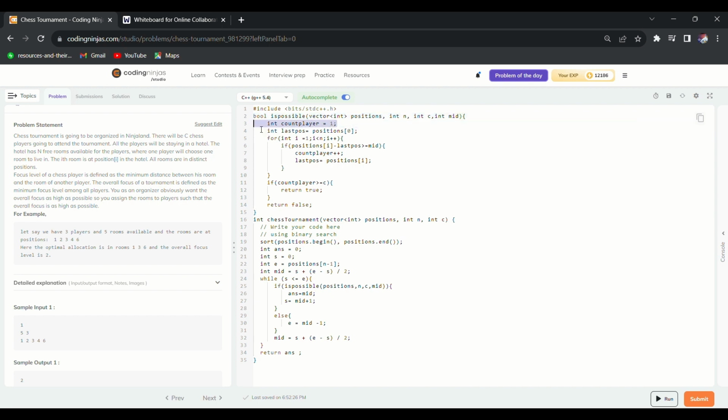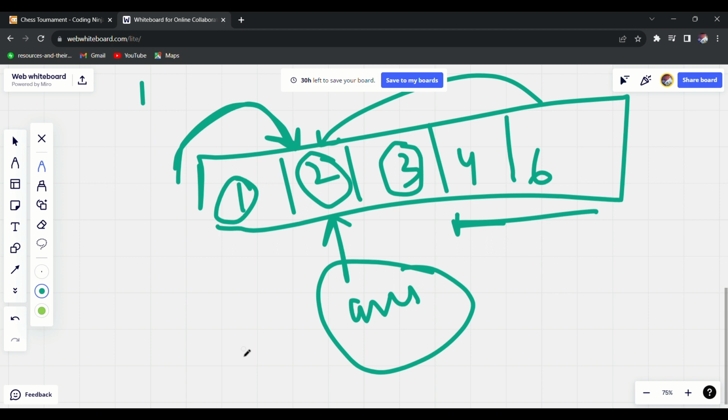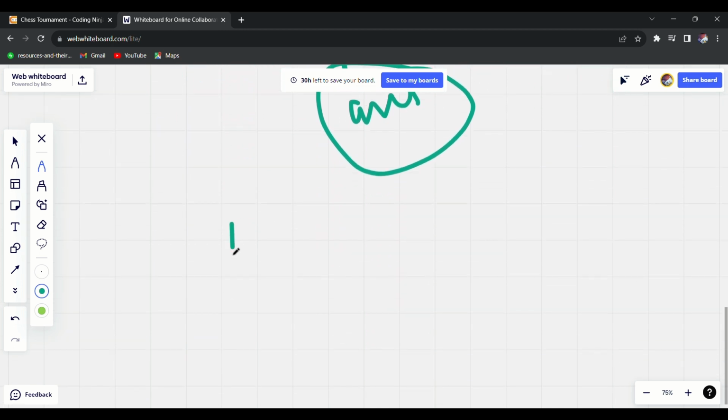Initialize the player count as 1. So let us say you have player count. So always allot the first player to the first position, that is 1, 2. So if this is allotted to the first player, right, start checking from this.